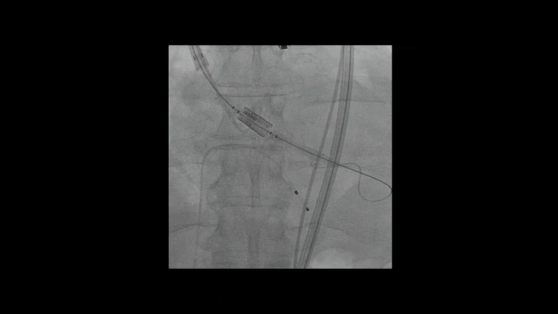Now this is actually our very first TAVR that we did here at UT Southwestern in 2013. Again, we're pacing the heart really fast. We take a picture with the pigtail to confirm we're in the right spot. Once we're in the right spot, we inflate the balloon, which expands the stent frame. What you can't see, obviously, is the tissue within the frame, but you'll just have to believe me that it starts working as soon as you deflate the balloon. So that's basically what's involved.